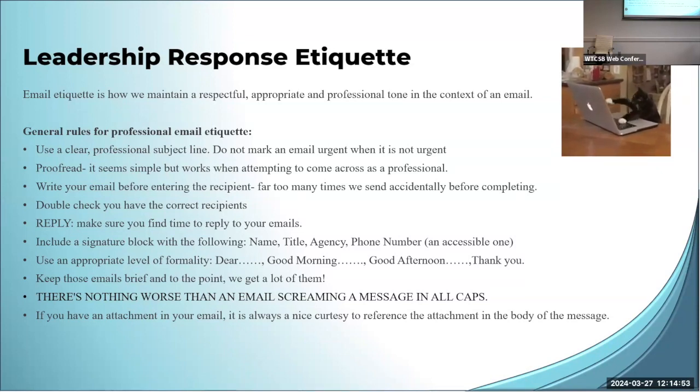Including that signature block, please. I beg everybody, make sure you at least have a signature block with your name and a phone number, a reasonable phone number that we can reach. Please don't put a random residential number. We got one last week. They put a house number and they're never there. And then nobody wants to give us their information because they want to confirm who we are first with a supervisor. It's wonderful, I love it, but I also hate it because I don't want to have to go through that multi-factor authentication in Chronos to pull up your phone number.